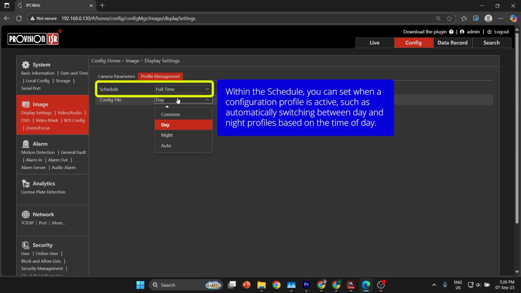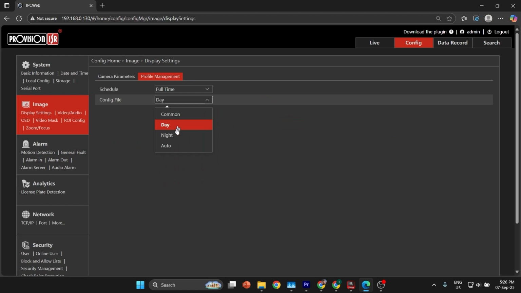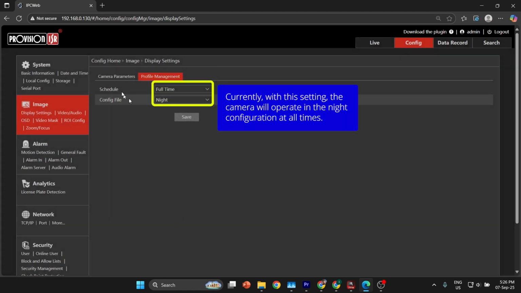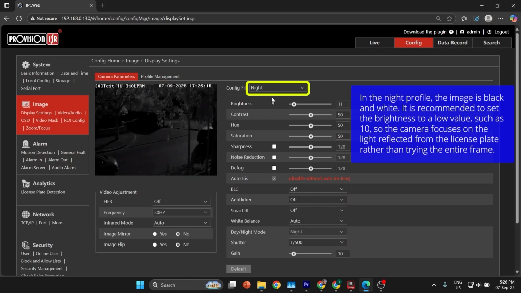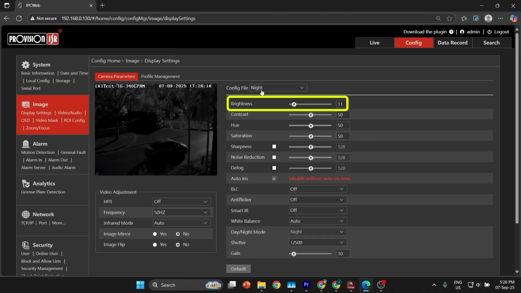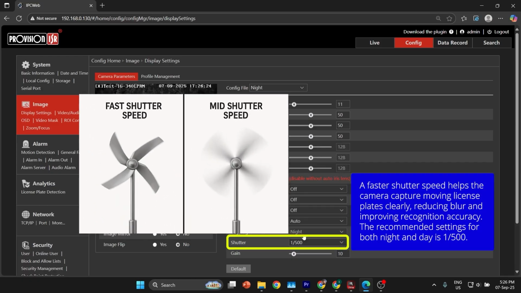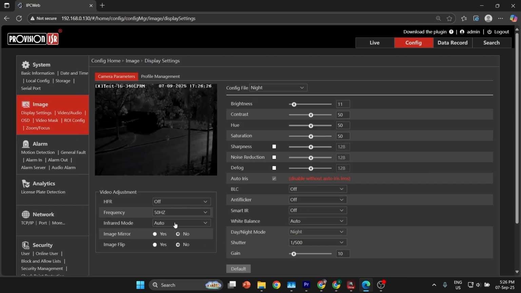In night mode, the camera automatically reduces image brightness to prevent overexposure caused by infrared reflection from the license plate, ensuring the plate remains readable. At the same time, the shutter speed is automatically adjusted, typically to 1/500th of a second, to capture a sharp image and avoid motion blur from moving vehicles.